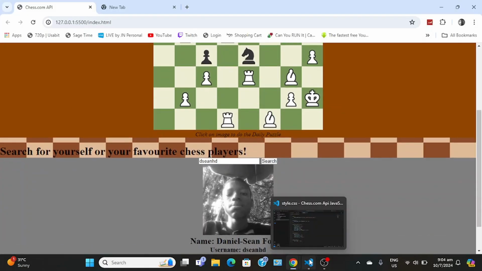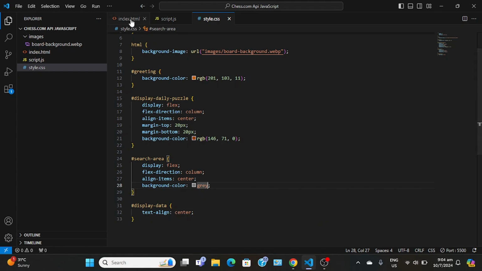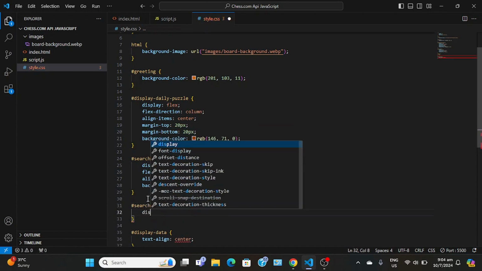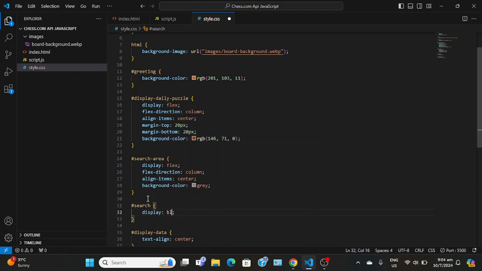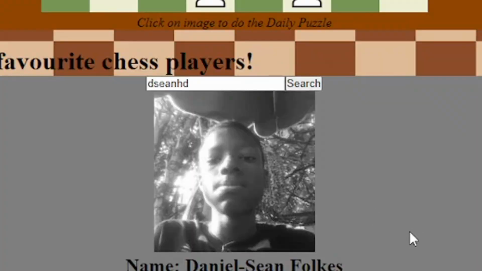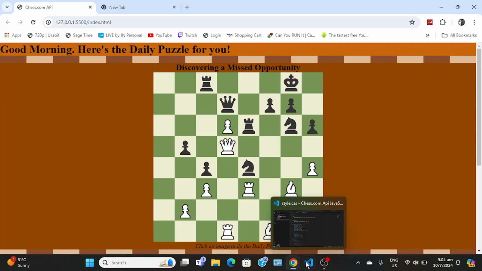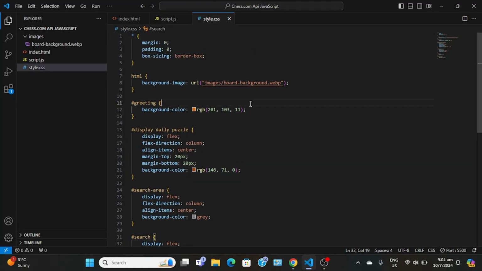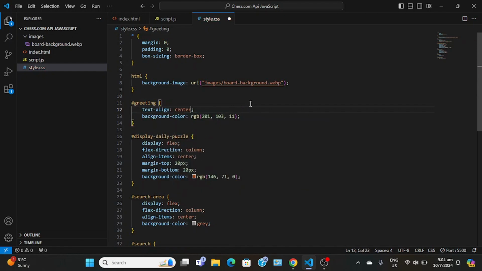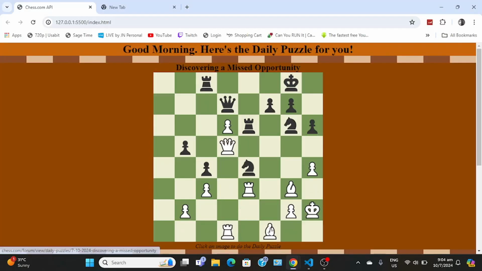So I'm going to have to do some stuff. Where we have search, I'm going to display in a block. Flex, so that way this comes together. Afterwards, for the H1, I want that to be centered.